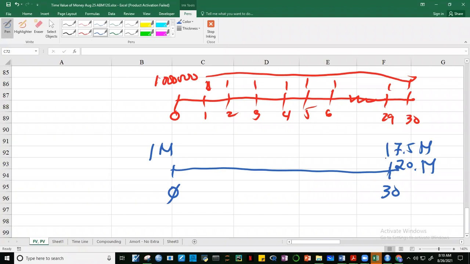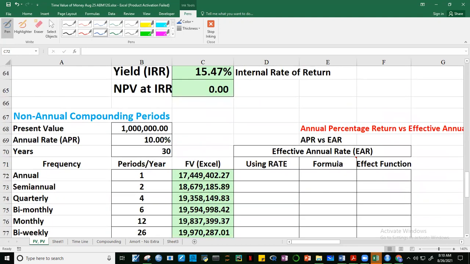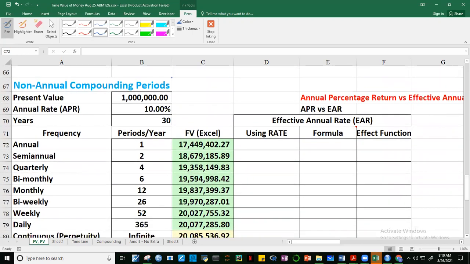Okay, ang tanong, guys, pareho ba yung return nito ng 17.5 at saka 20 million? Hindi. Pareho silang present value na 1 million. Yung isa, after 30 years, naging 17.5 million, yung isa 20 million. So ergo, guys, syempre, mas malaki yung return nito, yung rate nito. Okay? So, yung rate nito, from 1 million, tapos naging 20 million siya, ang tawag doon, guys, effective annual rate. Ito yun, EAR. So we can easily compute for the effective annual rate or effective annual return.